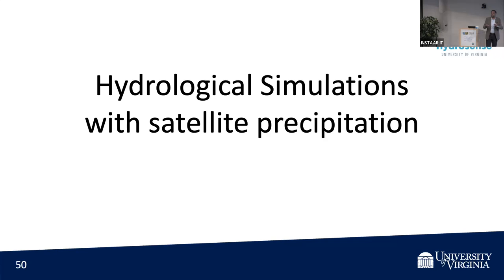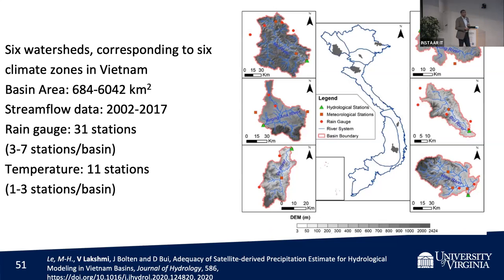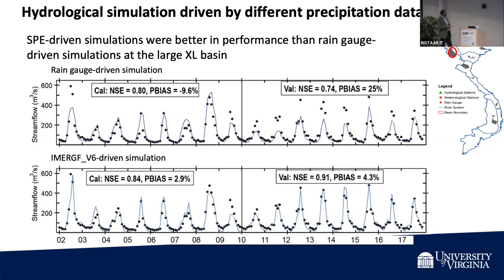All I've talked about so far is monitoring, but we have to not just monitor but use this stuff together. Synergistic usage is one of the most important concepts for my group. We take six small watersheds in Vietnam with rain gauges and stream gauges, calibrate and validate with a rain gauge-driven simulation, then do the same with IMERG Version 6, a NASA satellite precipitation product. The rain gauge-driven simulations fail to capture the peaks of simulated stream flow, whereas the satellite rainfall does. The key message: satellite rainfall may not be perfectly accurate, but it has spatial continuity which is lacking in rain gauges, which are points — simply interpolating them is not the best approach.